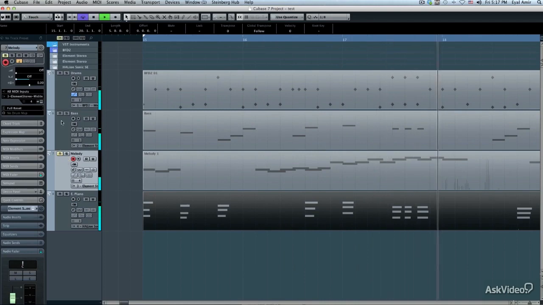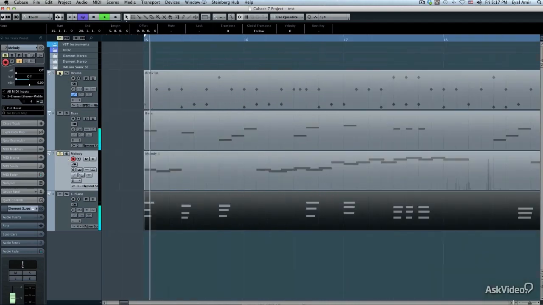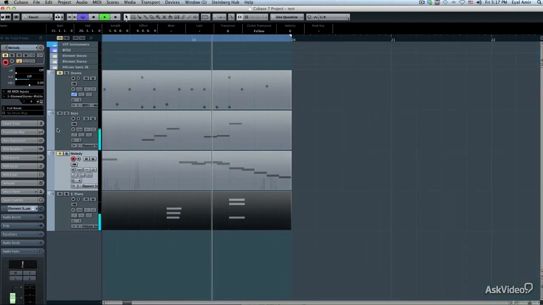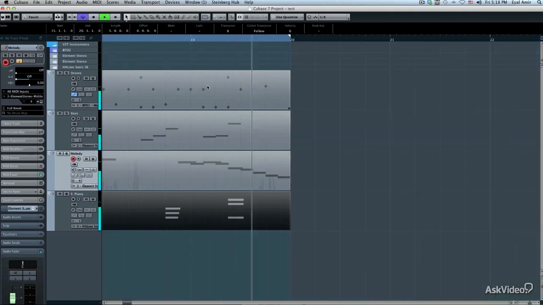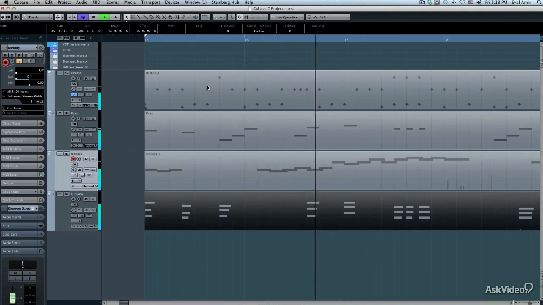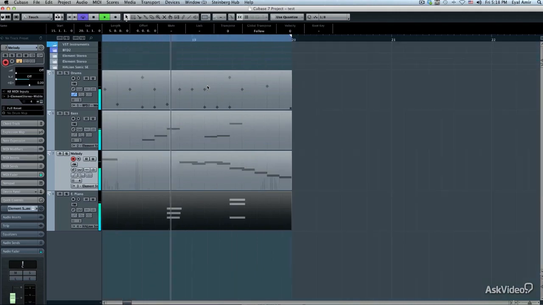Let's get the melody out of there. Keep just the bass and the groove. That's interesting. Let's keep the melody back. Let's get those drums back. And that's the basics of just creating the core idea. In those next sections, I'm actually going to show you not just the development of that to an actual song, but also the production phase.